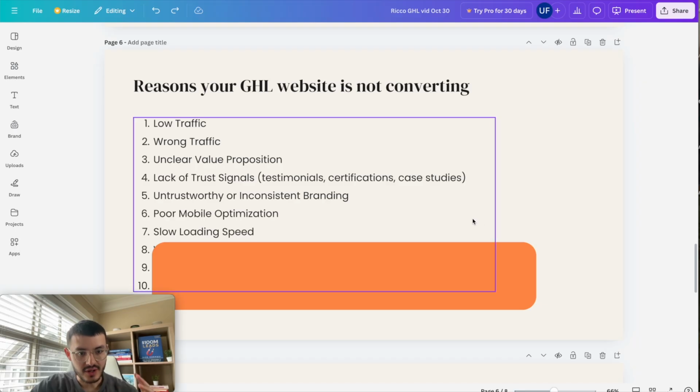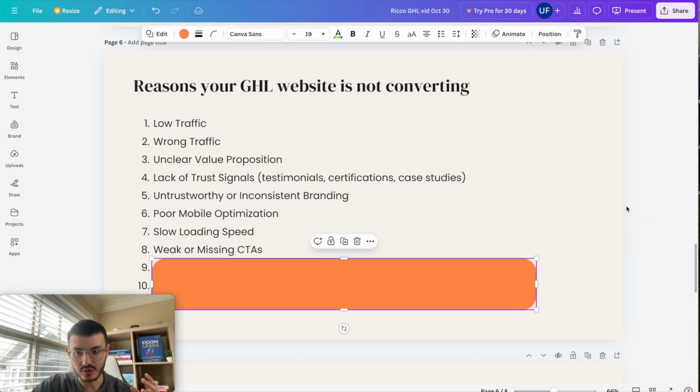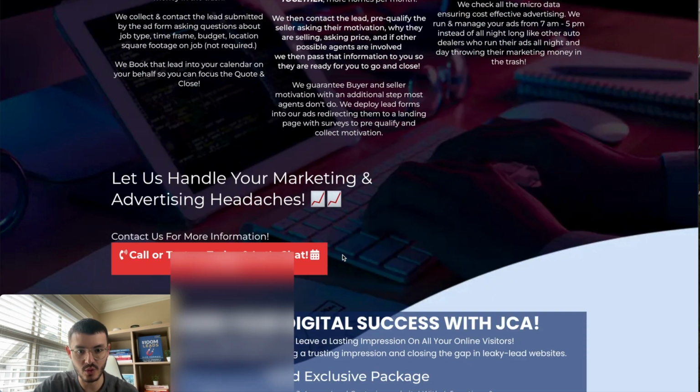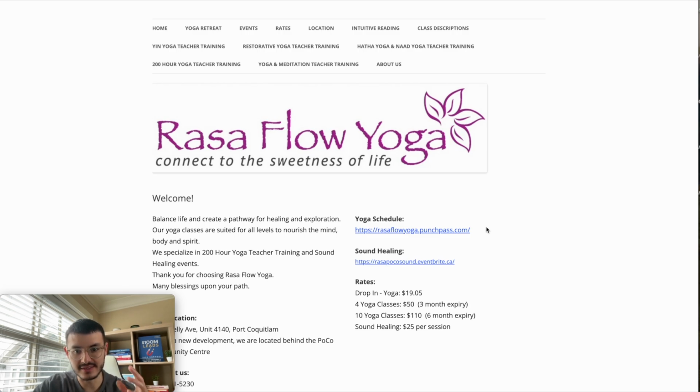The next reason why your high-level website might not be converting is because you have weak or missing call to actions. So again, going back to this website right here, kind of like what I was talking about before, if there's no call to action above the fold, it's going to make it so that the conversions go lower. In this case, even if I was interested, I don't see a clear place for me to get in touch. I have to scroll all the way down here until I see this button right there. For this website, it's the same thing. I see a lot of menu items right here, but I don't see a clear button that stands out if I was interested in booking with them.